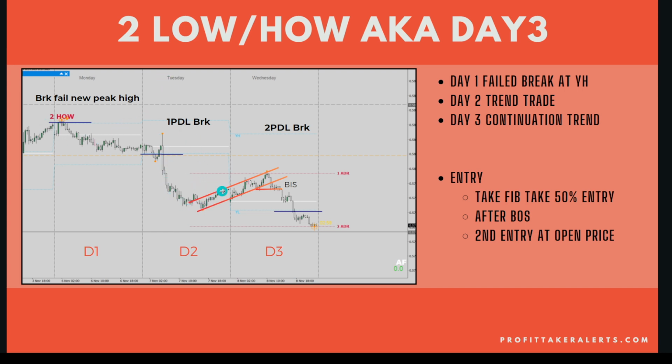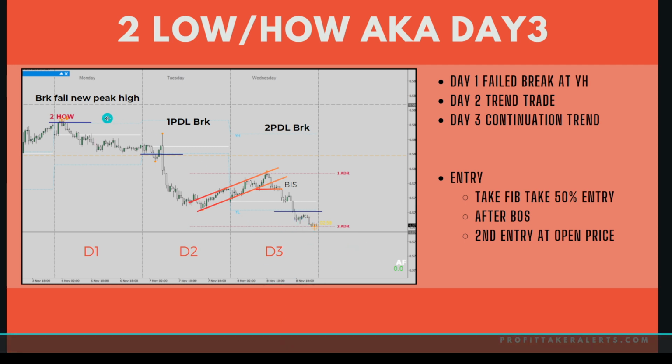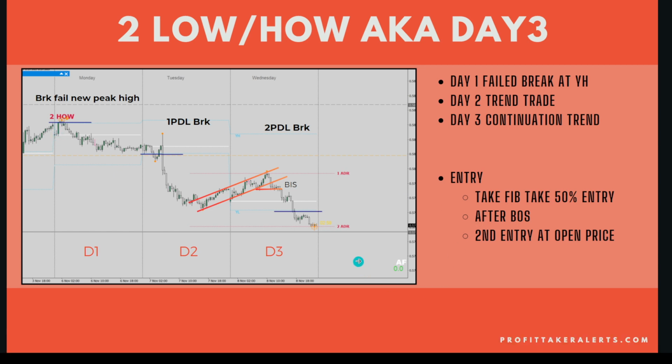This one was not available for me at that time, or London here. As we can see, this was a beautiful London trade, although I probably could have got in on it in New York, but it wasn't anything that I was looking to trade, but I just happened to see this one. So when I'm looking at the 2 high of week trades, if it's a particular Asia pair, sometimes that trade's played out for me, but this one, for whatever reason, it worked out really great. And I wanted you to see how day 3, we had our 2 previous day breaks, and we were expecting the continuation, and we got it.